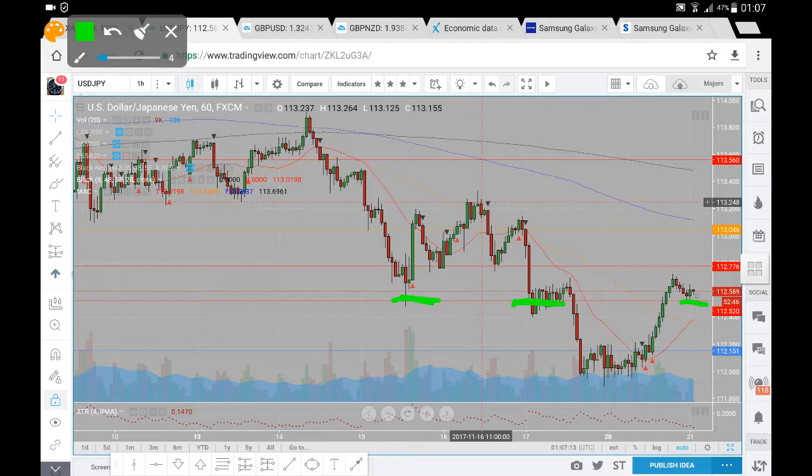So from here, if we do get a continuation, we're looking to see our price react to 112.77, as we have seen it act as support previously. It may act as resistance. A pretty tight zone, this zone here between 112.52 and 112.77. Successful navigation of which, we were looking for price to come up to possibly this 200 period moving average here in blue. Currently the 200 period moving average is sitting pretty close to this 113.08 level, beyond which we'll be looking for these swing highs in around this 113.20.